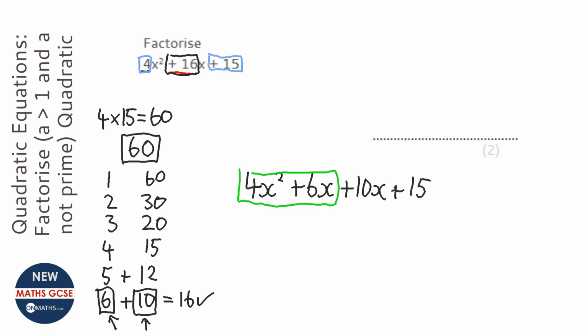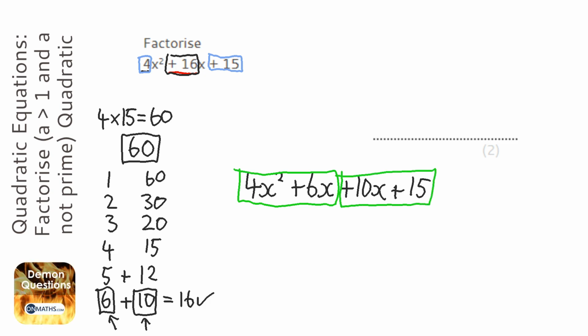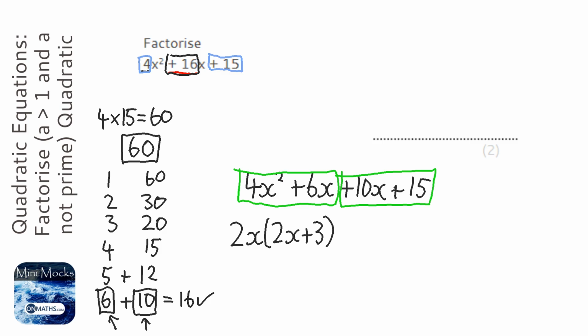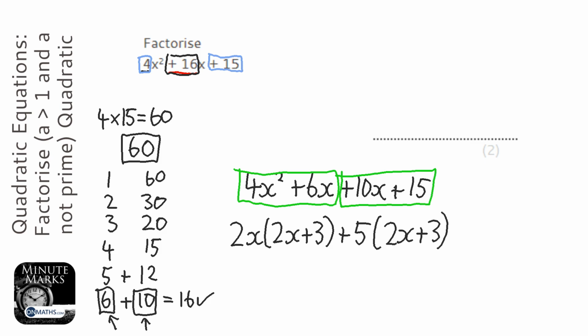This question here, factorise this, and this question here, factorise this. So let's do the first green square. They're both in the 2 times table and they both have an x, so I'm going to factorise 2x, and that would leave 2x plus 3. And looking at these ones, well they're both in the 5 times table and only one of them has an x, so I can't divide out an x, so it would be 2x plus 3 when I've done that.